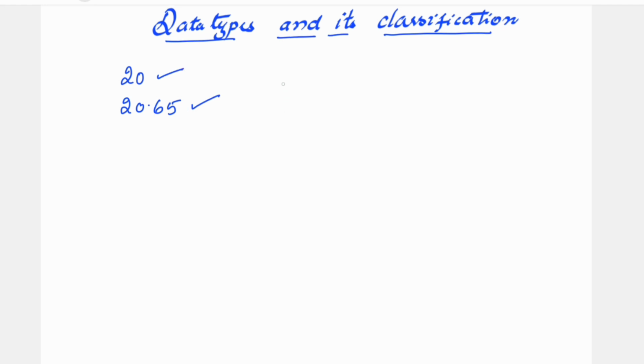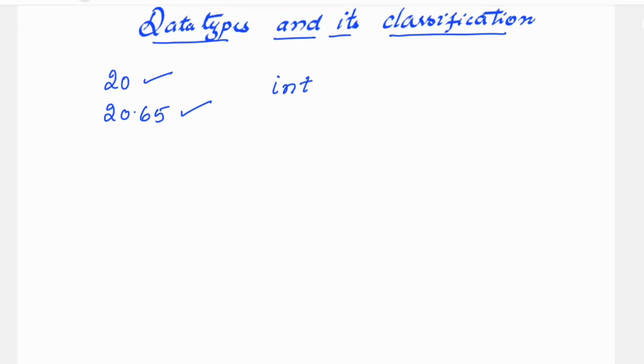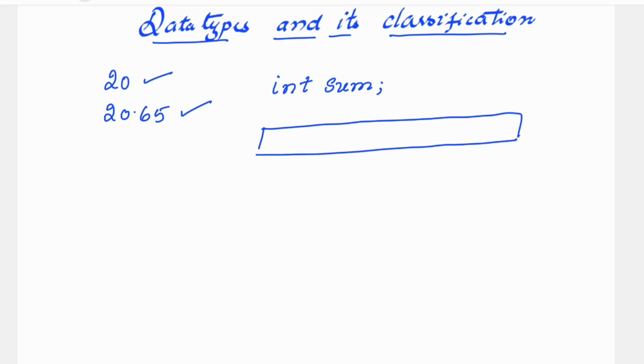In very simple words, if I say that the data type is integer, that means for that particular variable I want to give only integer values. I have to use the keyword int followed by the variable. Suppose the variable is sum. This is the variable I am declaring. It means that sum is a variable of the type integer. So the moment you declare sum as an integer type, a space in memory gets reserved for this variable.